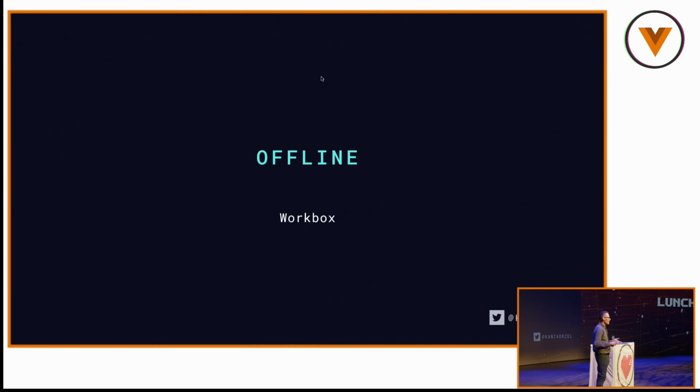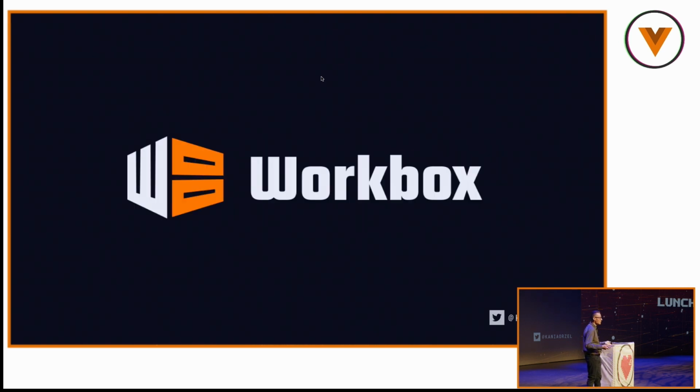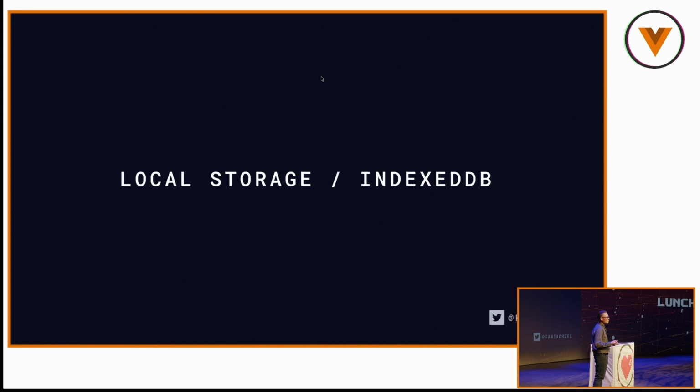So our application Nuxt works well without problems offline, but also you could add more support for this, and you could use Workbox. The technology was done by the Google team, and right now it's open source. This is a great solution to introduce new possibilities to your application. And of course, you could use it as an offline application, with local storage and IndexedDB. This is a great solution for saving the data and your state in your application.